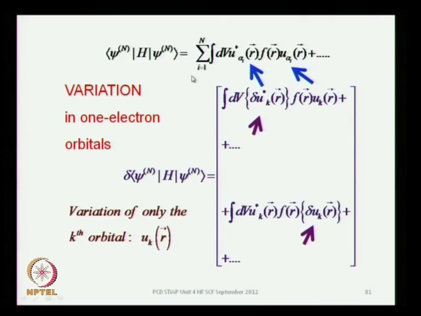This is just the integral over I. This is a summation over I going from 1 through n. You do it term by term. So anything in which alpha I is not equal to k, variation in that will simply vanish. So that is not going to contribute anything to this. Okay, it will vanish because of the approximation that we have made, which is the frozen orbital approximation. So this is a consequence of the frozen orbital approximation.